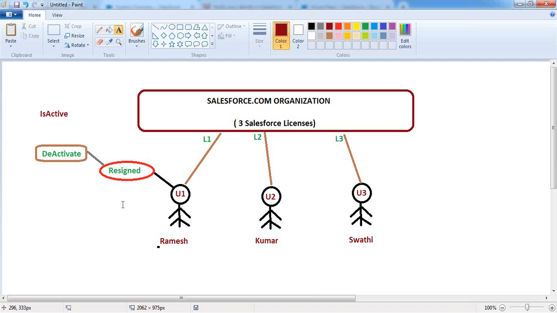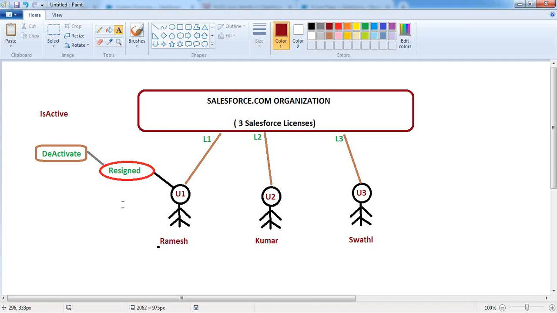So we contacted Ramesh again and gave him the whole information. Boss, please come to our organization. Please rejoin the company again. We are ready to provide a good promotion to you. We are ready to provide a good hike also. In future, we are ready to provide an on-site opportunity also. So please come back to my organization again. Now Ramesh is okay with that. He has agreed. He's ready to come back to my company again.